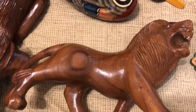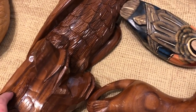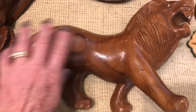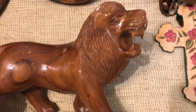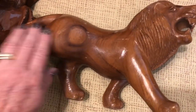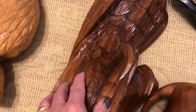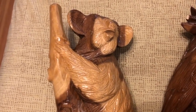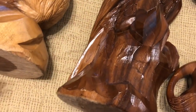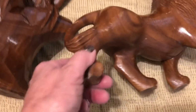So this is the next one, and I've already cleaned all these pieces up. They were super dusty and dirty, so I just washed them with a washcloth and some water and then dried them off. And here's the lion. He's pretty big too. He's so cool. And he's roaring. Roar! So really solid, heavy pieces. This one, I'm not sure what kind of wood these are made of, but it's really interesting. This one's definitely a darker wood. And this one's kind of a lighter wood, kind of a mixed wood for the koala. And then that's what the base of it looks like. So definitely a solid piece of wood that somebody carved.